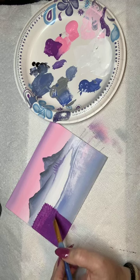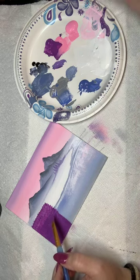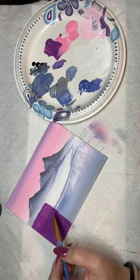Try rotating your screen to turn off your comments, and then you won't have the comments blocking the painting. I want the painting to show along with the plate of paint, so I can't change it.